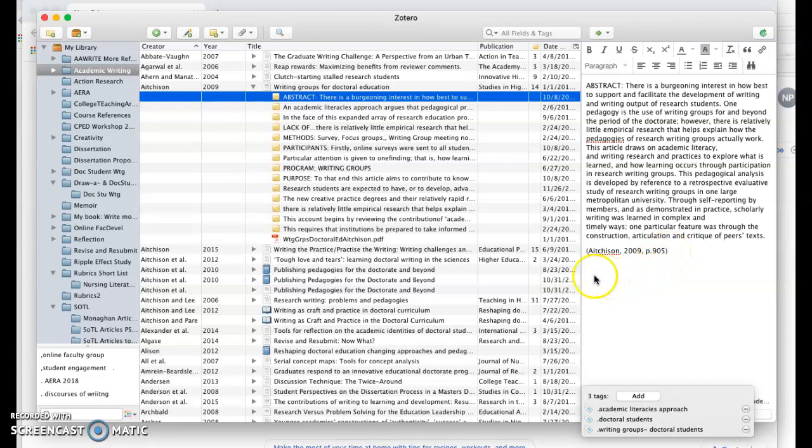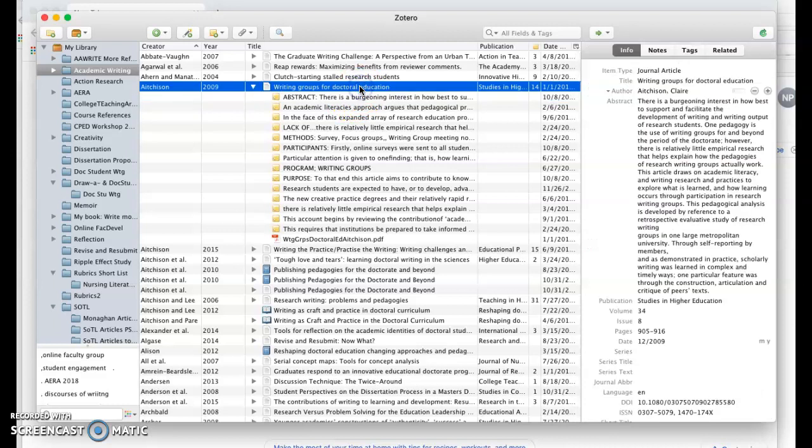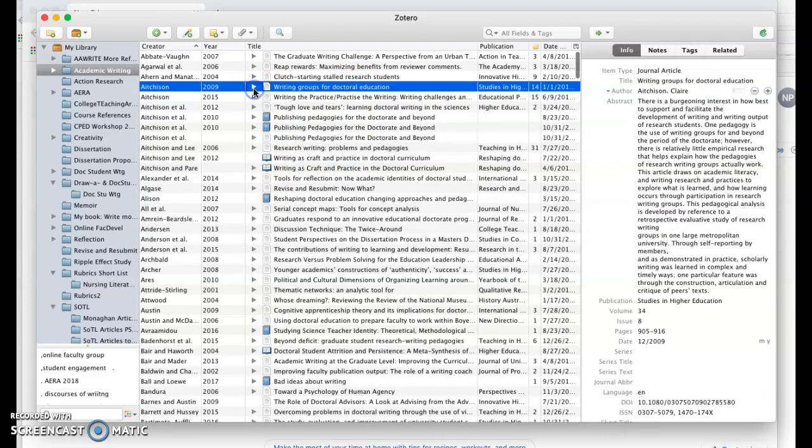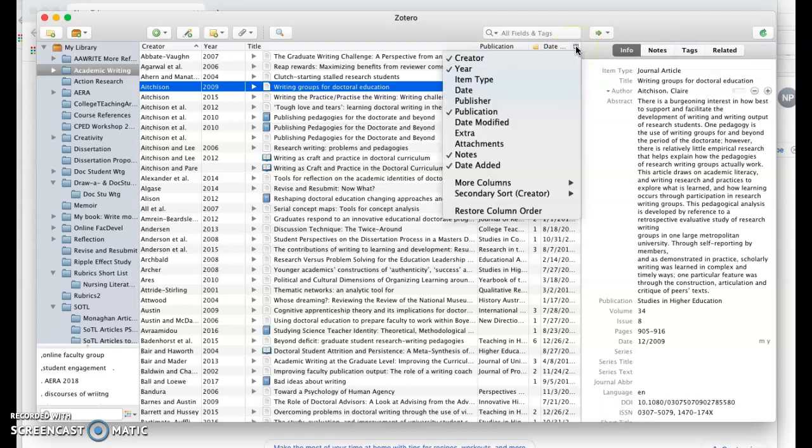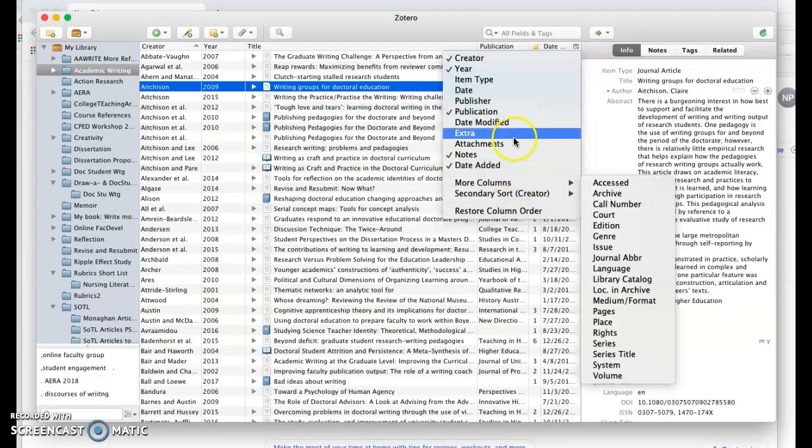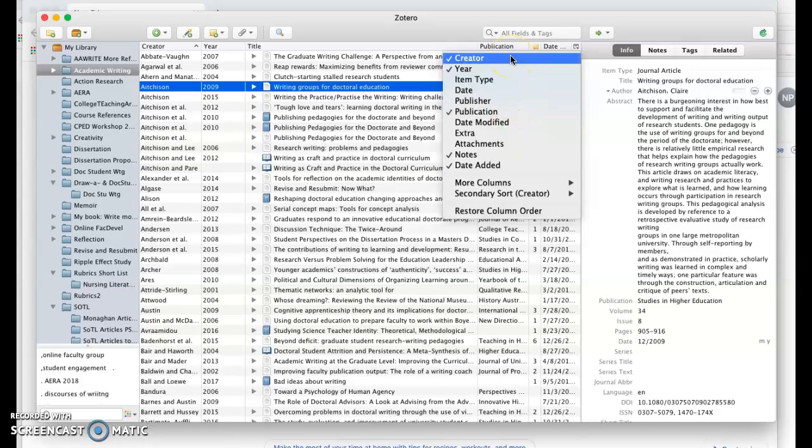That's for later use. But right now, that's how this works. The columns that I put in the center here, you have choices as to what you're going to put here. Zotero automatically, I believe, gives you the title. Beyond that, you go to this little tiny box here, open it up, and it gives you a bunch of choices as to what columns you're going to put in.